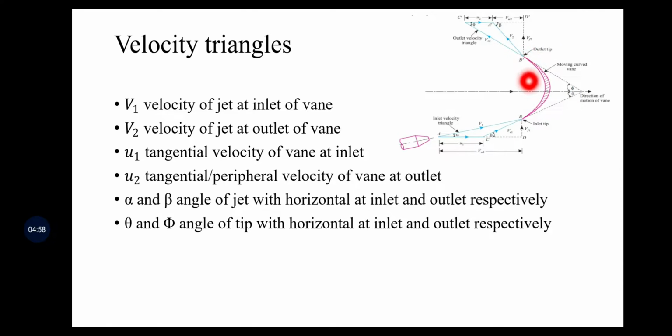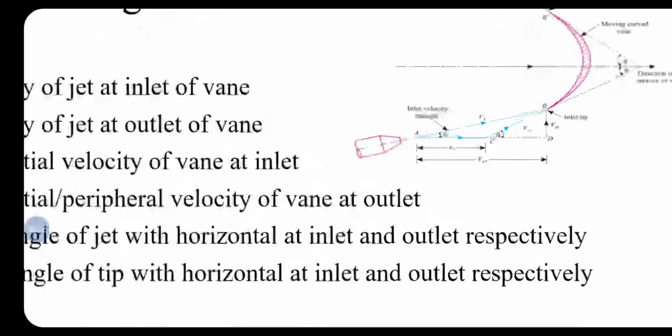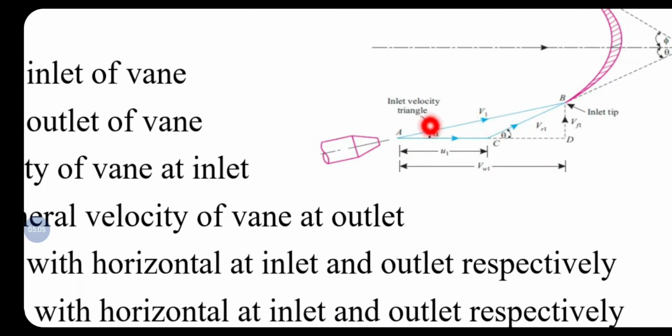But here, when the jet strikes the vane at the inlet tip, or leaves from the outlet tip, it is not going to strike with the velocity v1, that is, the velocity of the jet. As the plate is moving towards the right hand side, the jet at the time of striking the plate at this end will not strike at the velocity v1, but at a relative velocity, which is the relative velocity of the jet with respect to the plate. It means the component of the velocity v1 along the tangential or x direction minus the tangential velocity of the plate towards the right hand side at the inlet, and that velocity we are going to assume as the relative velocity vr1 at the inlet tip.